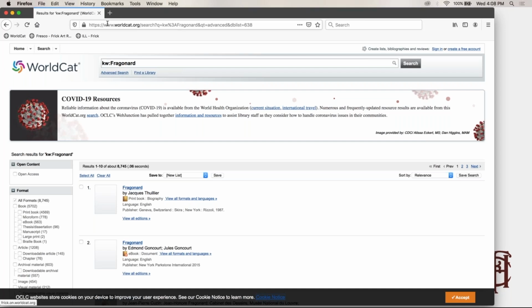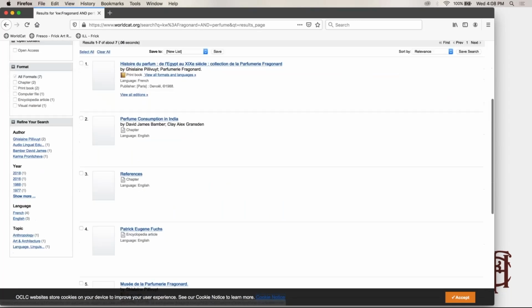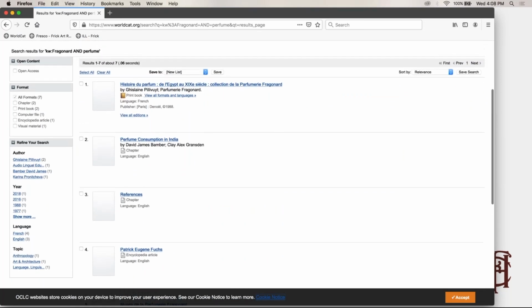So what I can do is I can apply Boolean operators. I'm going to start with the operator AND, and that's going to narrow my search, providing me more precise results. So I'm going to put in AND perfume. And I'm going to get results that feature both of those words in the record specifically. So I've narrowed it down a great deal. I only have 7 results to sort through. So definitely relevant, but not as much as I would generally like to start with for my research.